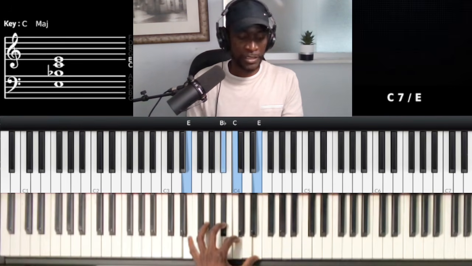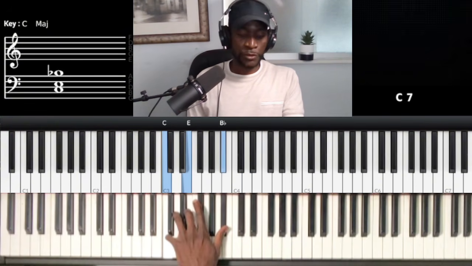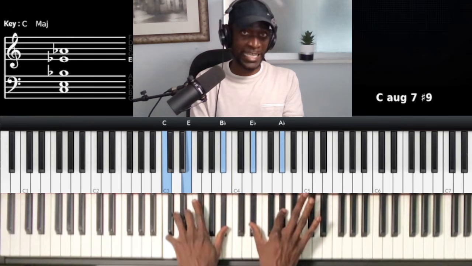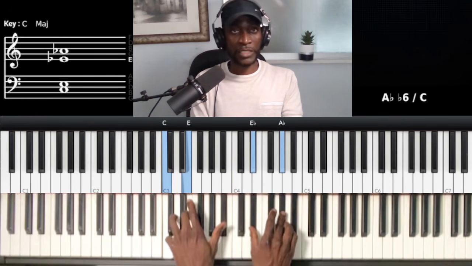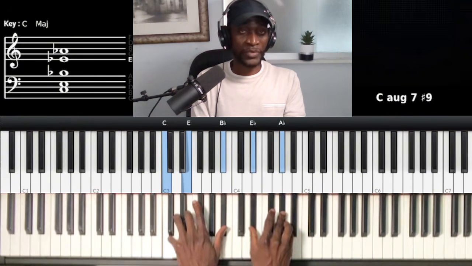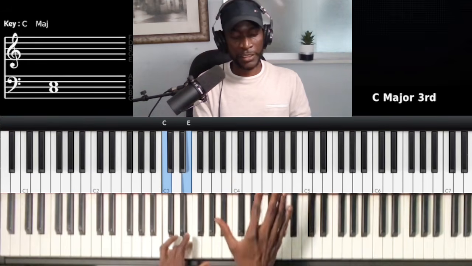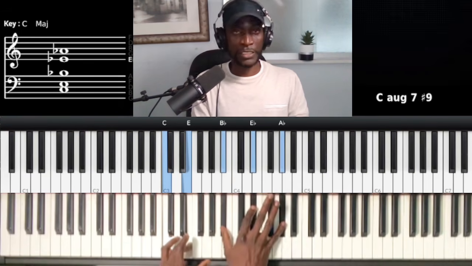All right, so this is right here. So what we're going to do, we do this. This is the sharp 9. This is the flat 9. Is that correct? I'm sorry, sharp 5. Is that correct? So we're not going to use that. So we're going to use this sharp 9, sharp 5, two different ways. That's the first way. So I'm going to do 1, 3 here, then flat 7. This is sharp 9. This is sharp 5.